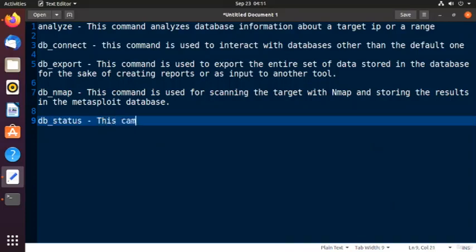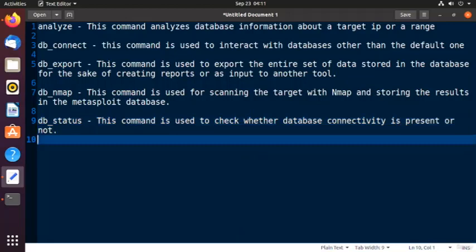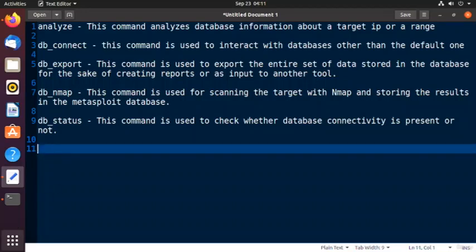This command is used to check whether database connectivity is present or not. And we have db disconnect. We have just a few that I want to talk about here.